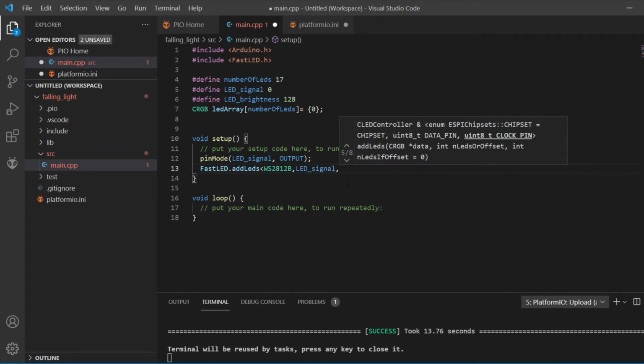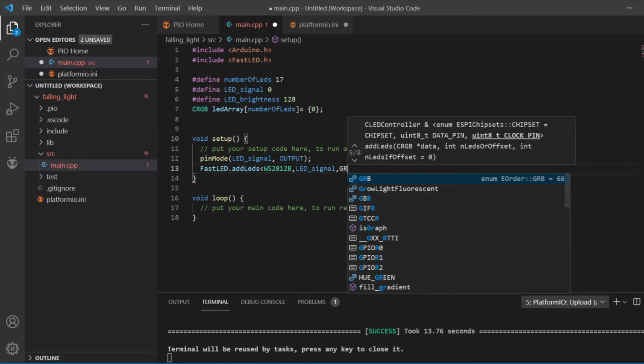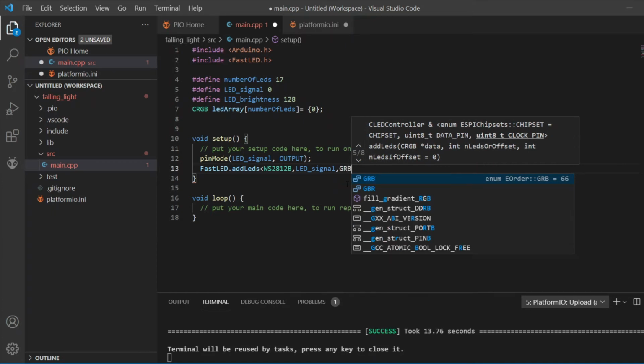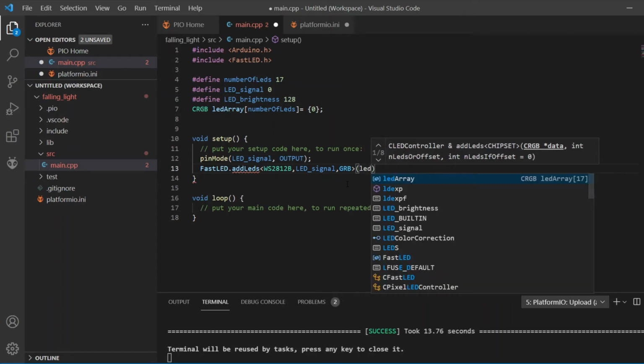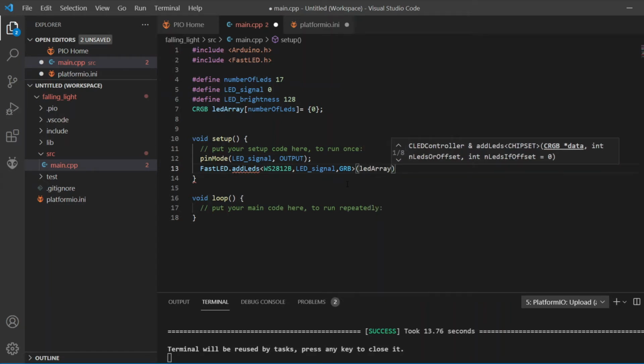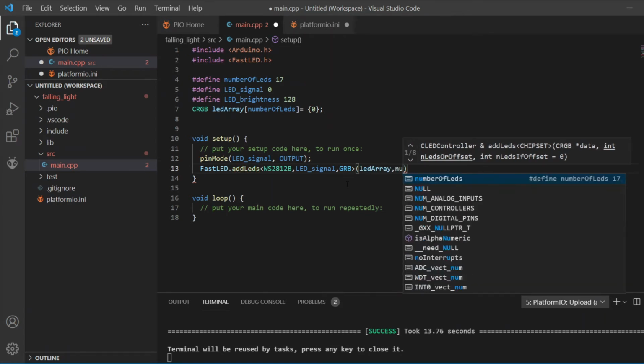The order is green, red, blue. We need to know the array. That's the LED_ARRAY, and we need to pass it the number of LEDs.